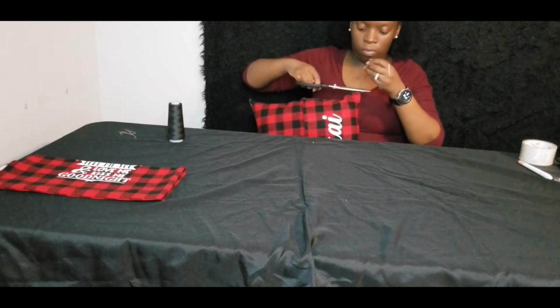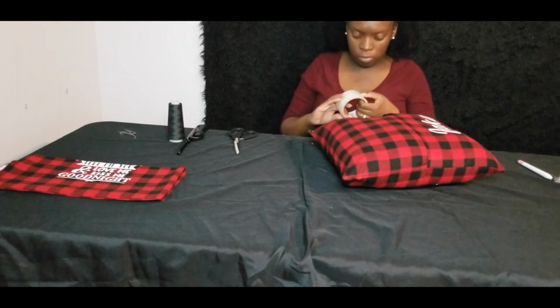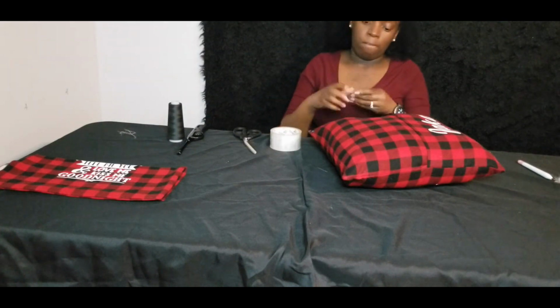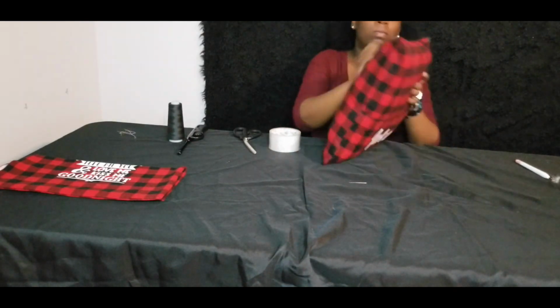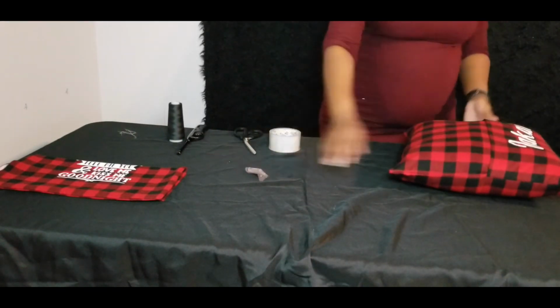As I come to the end of my pillow, I like to go ahead and knot it up, and I like to just go over my thread with a lighter very softly to get any loose threads or any loose lint and things like that. And also take some tape or a lint roller and get that done as well. Make it look nice and clean and ready to go. So this pillow is done.